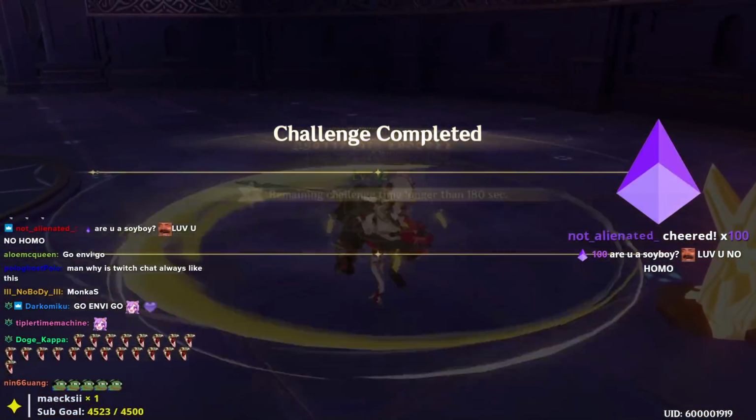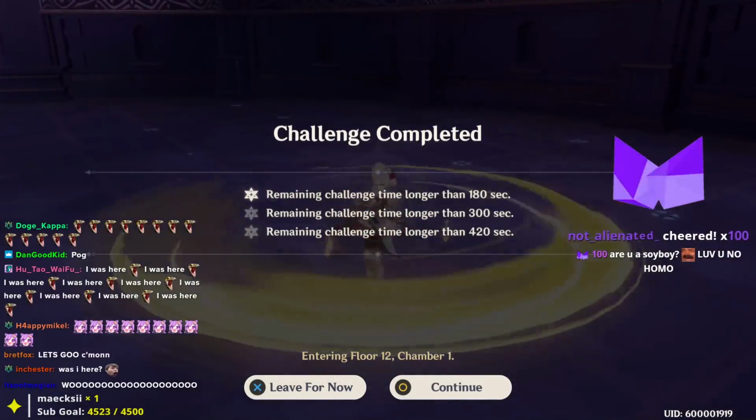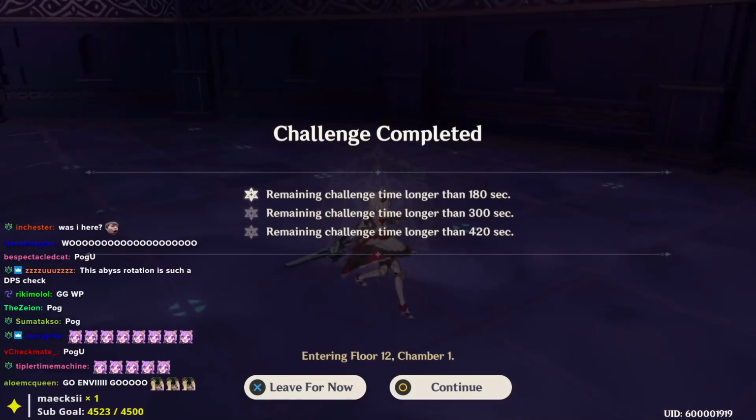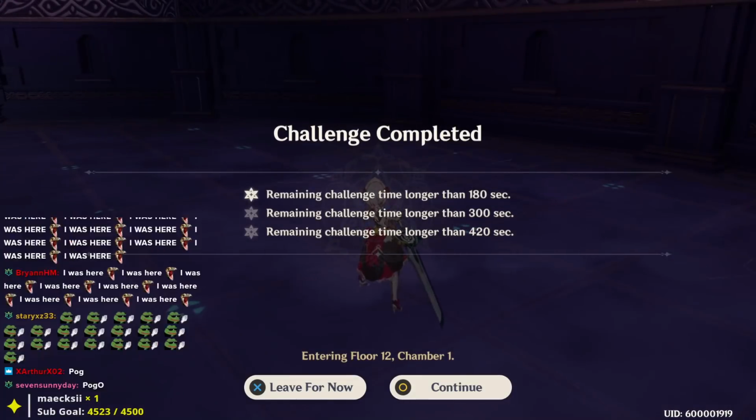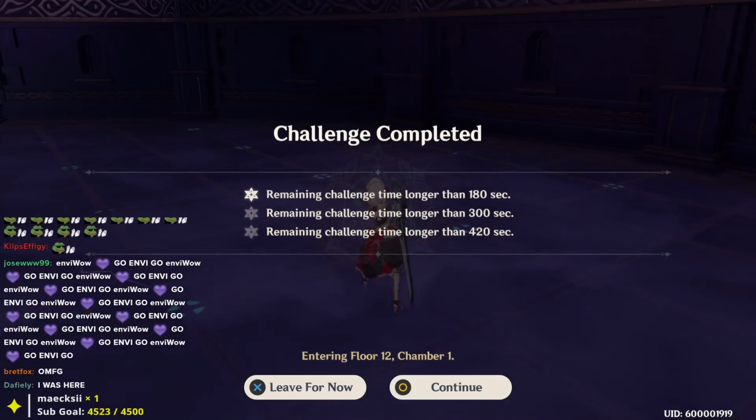There we go. And there you have it, Floor 11 completed. Now, I only ended up getting 1 star on this last chamber because I was using 7 characters only. But I do hope this guide was helpful and informative for you guys.